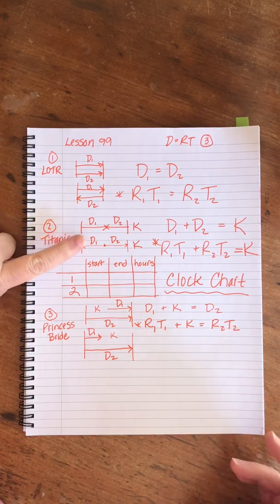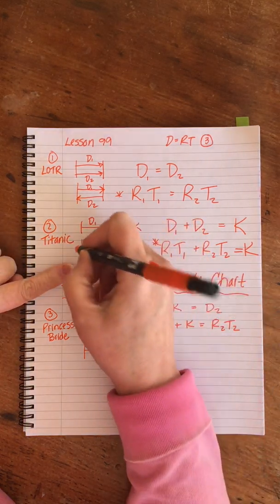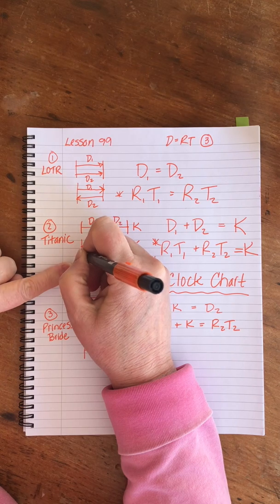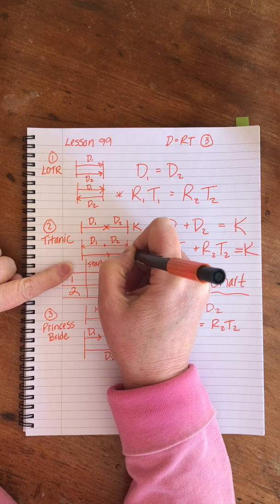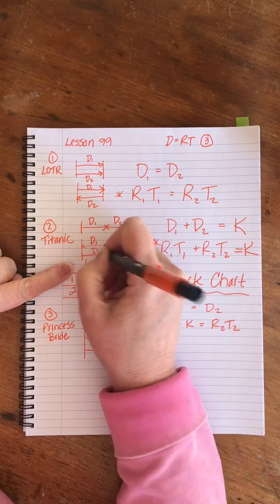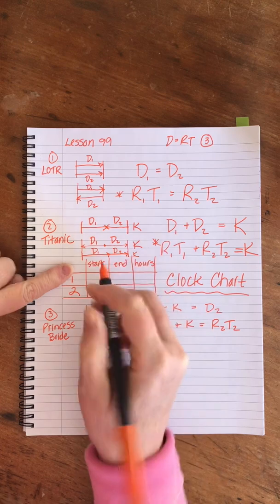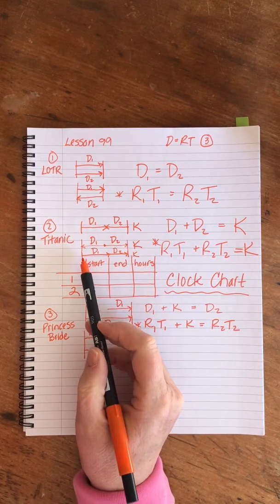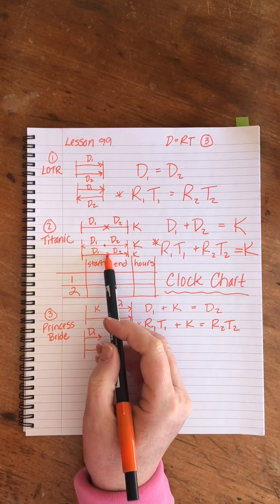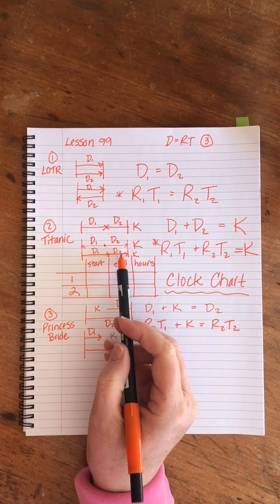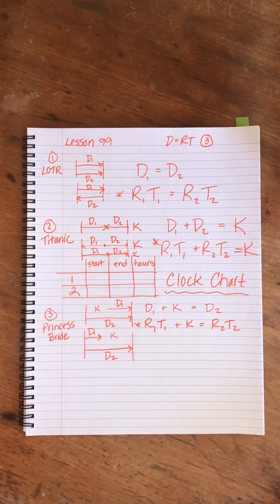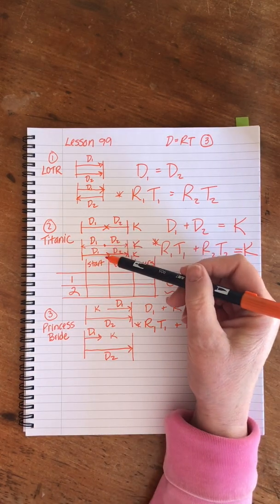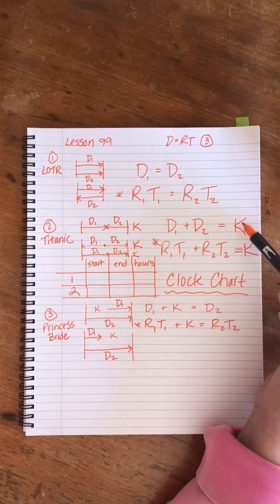Oh, I wanted to add to our notes, in this scenario, there's a third kind. I'm going to squeeze it in right here. It's where one person goes on a trip and then something changes and they keep going. D1, D2, K. There's a problem that involves somebody riding in a chariot and then the chariot breaking down or something and then getting out and walking the rest of the distance. That's this style of problem as well, okay? So sometimes the pictures look slightly different, but they still fit the basic equation.